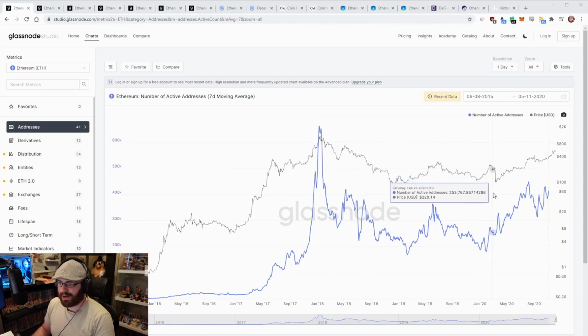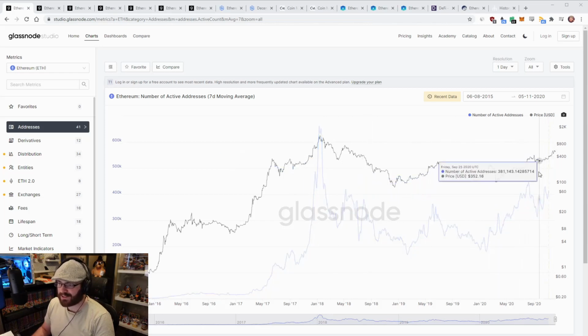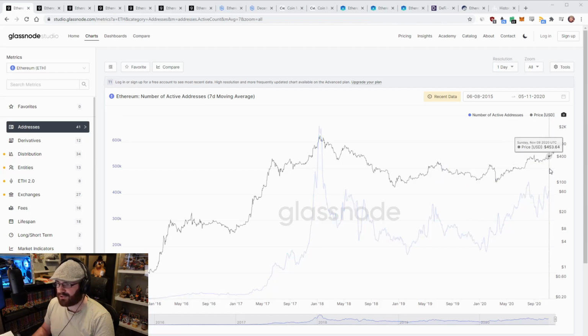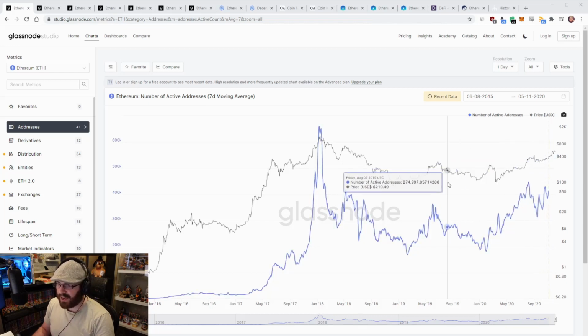Now, because the ETH price has actually been trending up a lot slower over the last few months, especially during 2020, the active addresses have actually been going up in a much healthier way, which is really, really awesome to see. You can see here, though, that we had DeFi summer during June, July, August, and then coming off of August, September was like the kind of DeFi bear market. And then October was a bit of a better month, right? And we started recovering, and then on to November as well. So yeah, I expect this to keep going up as the market heats up.